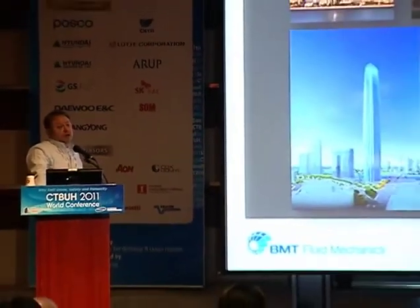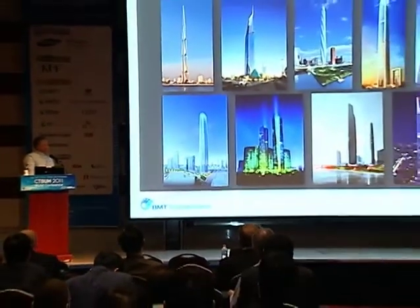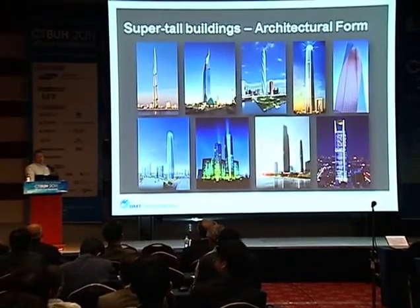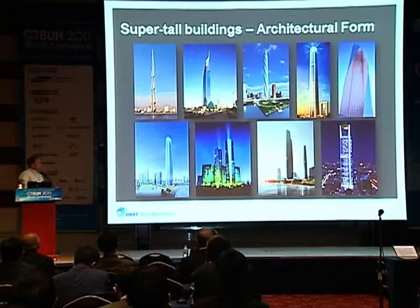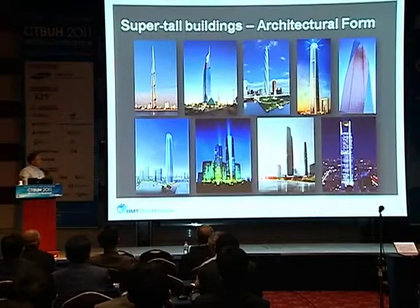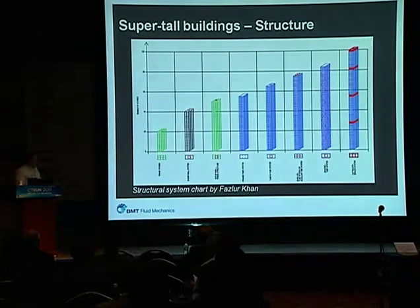So this is typically what we face when we look at tall buildings. Invariably, they're very tall, high aspect ratio structures. They are unusual architectural arrangements, and we tend to look at them as prototype structures in a way that really means that they sit outside applicable codes of practice, the wind codes that we're dealing with today. Really not designed for and set up to deal with these kind of structures. So invariably, you're looking at structures that need detailed wind studies in terms of understanding the effect of the architectural form.